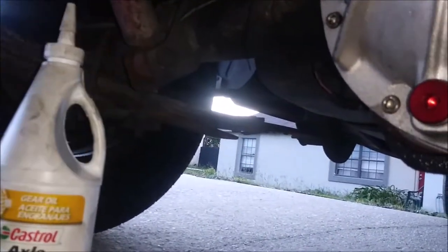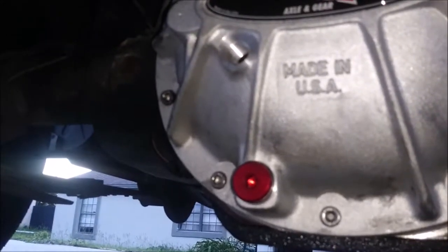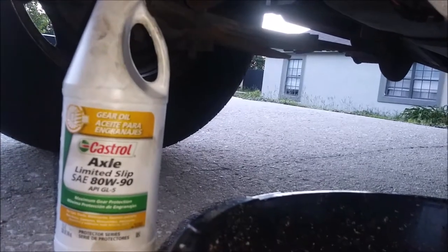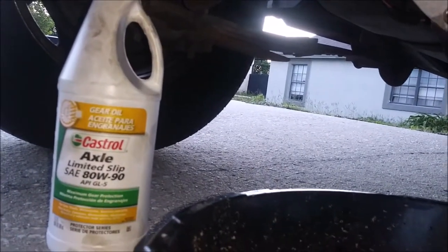Since this is pretty worn out anyway, I'm not going to worry about it. There's a little bit of slip additives and this should be fine. Castrol's a decent brand, I'm not worried about it.